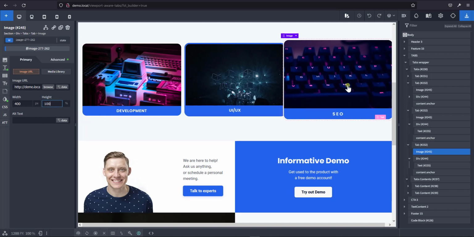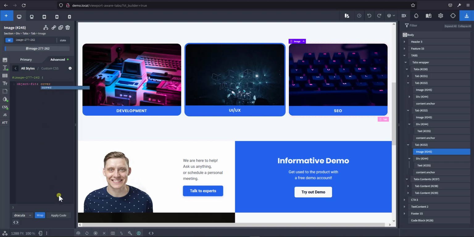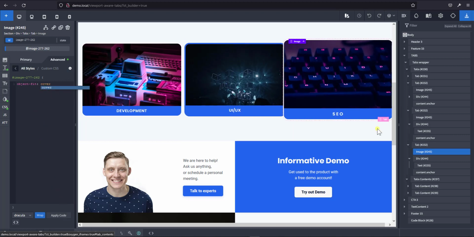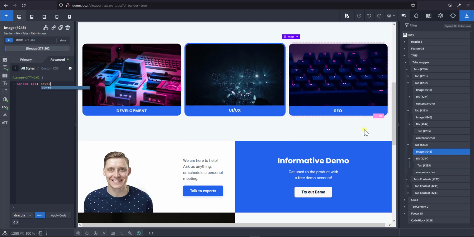Now if you're going to have an image that's going to stretch, it would be a good time to go and add object-fit: cover. Okay, so that will solve that. Now I should have given this image a class, so it would affect all of them, but let's just go along. All right, so what are we doing next? We want to create a corresponding tab content for these two tabs.